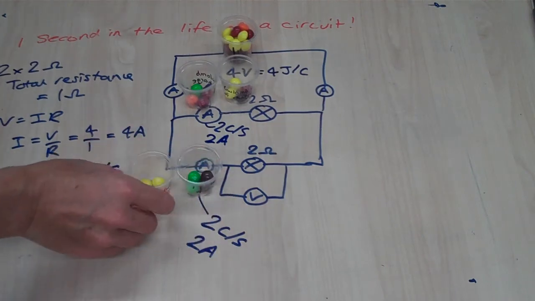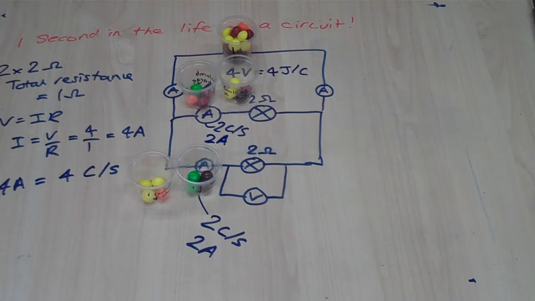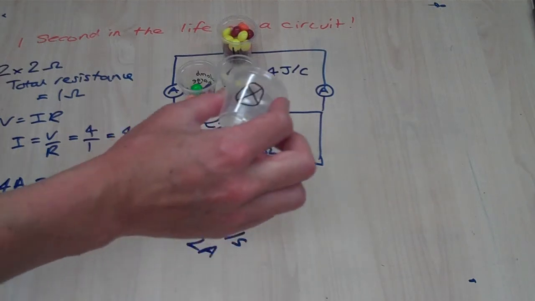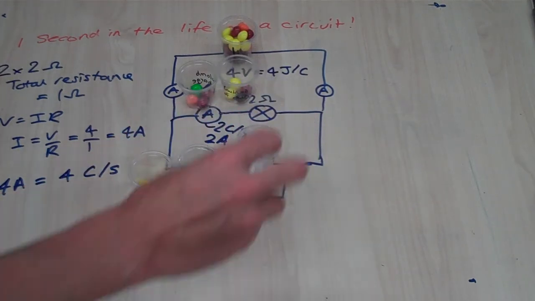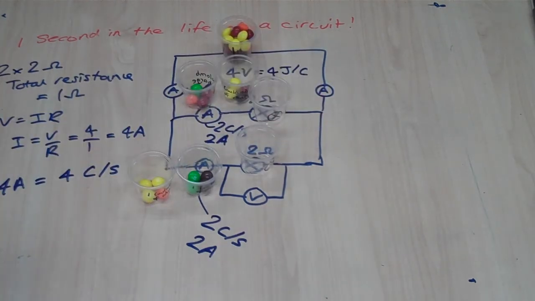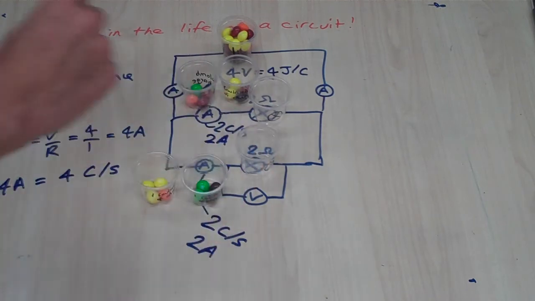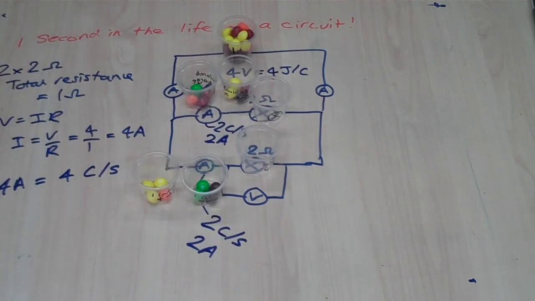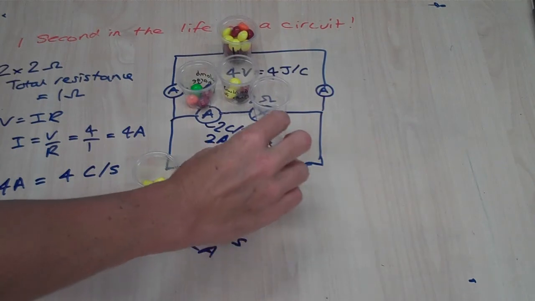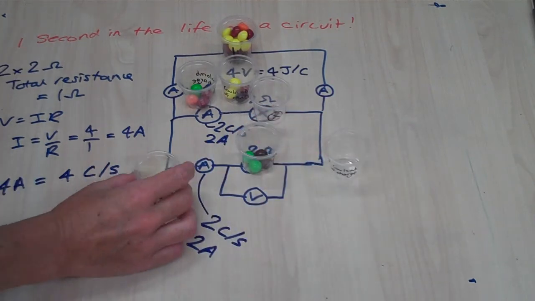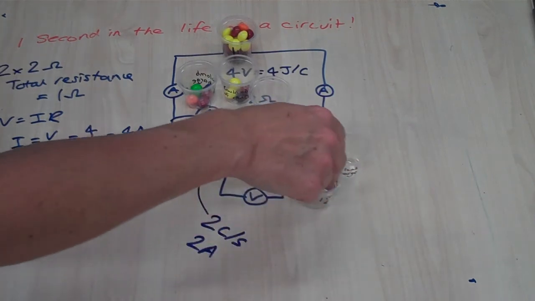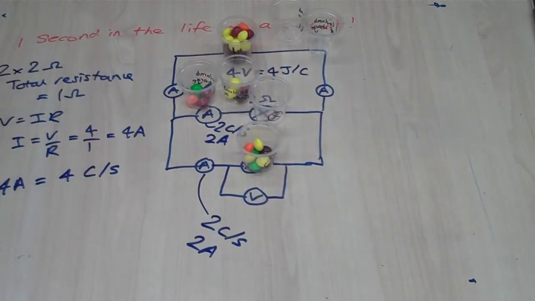Now each of the coulombs of charge, all of those electrons flowing around, will transfer their energy to the components that they go past. In this case the components are the lamps. I'll put some cups here so that we've got somewhere to put the energy that gets transferred. Each of these coulombs of charge, each of these cups, is only going to pass 1 lamp on its way around the circuit, and all of its energy will be transferred to that lamp. So by the time those cups go around and back to the battery, they've transferred all of their energy to the circuit.